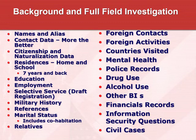Let me say a quick word about references. If you list references in the system, most probably the agents who are doing your background investigation are going to contact them. I recommend you use references who are readily available. You might want to be careful how you select a reference. For instance, if you're selecting someone from the Temple community and they're not real great about returning emails or phone calls, you may want to exclude those from your references. All these things that are listed on this slide are things that the background investigation is going to look into. You have to be honest here, because if you fail to be honest, you will be disqualified.